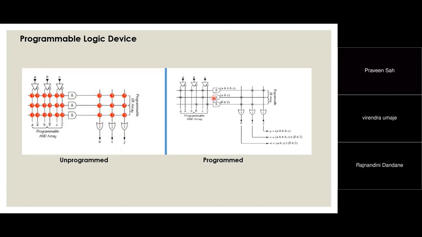Now what is programmed then? If I connect these lines to these lines, look at this first: A, B, and C. This AND gate is taking the input from buffers A, B, C and giving the output A AND B AND C, and in the same way this AND gate takes A and C, B and C. Again here we are connecting the lines, and then we are getting the output. It means this hardware is now programmed. And the same concept we are going to use for FPGA. That is why, before going there, I wanted to give a brief explanation of what programmed and unprogrammed hardware is.